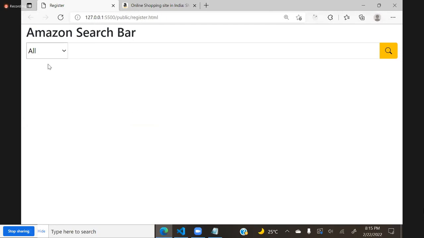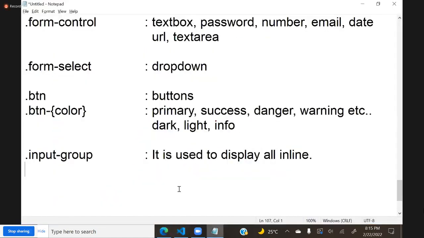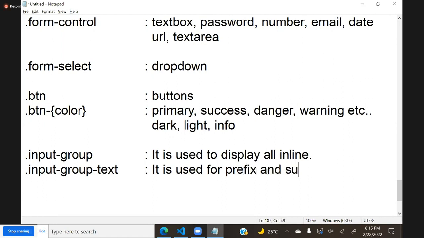Still, this drop down should work like prefix. Then we have an option like input group text. It is used for prefix and suffix. If you are attaching anything behind right side, then suffix, or in the front, then we have to use prefix.